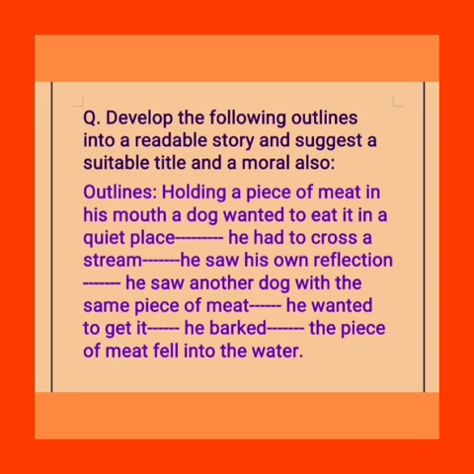Holding a piece of meat in his mouth, a dog wanted to eat it in a quiet place. Then he had to cross a stream. He saw his own reflection. He saw another dog with the same piece of meat. He wanted to get it. He barked. The piece of meat fell into the water.